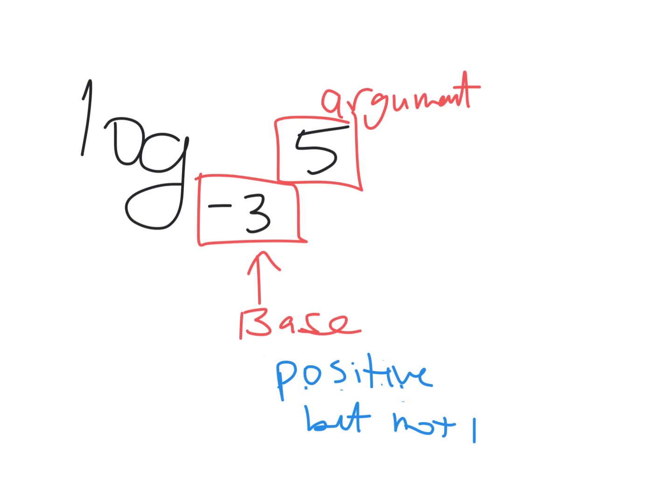I'll show you why in just a sec, but your bases have to be positive numbers. They can't be 0, and they can't be 1. Yes? So decimals between 0 and 1? Yep, you can have fraction bases. That's okay, as long as they're not 1. Okay, so could you have a base of 7? Yes. Could you have a base of 1? No. Could you have a base of 1/3? Sure. Yes. It's positive and it's not 1. That's the rules for the base.